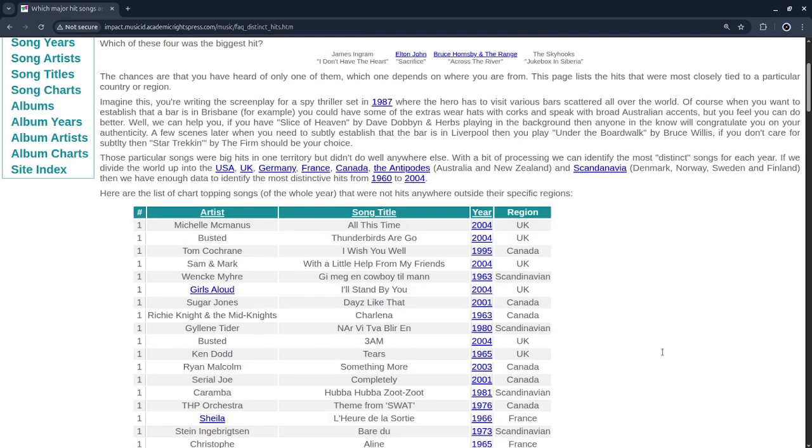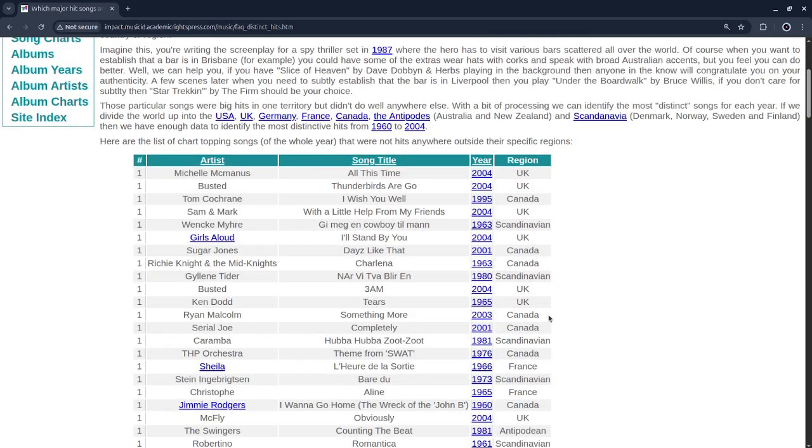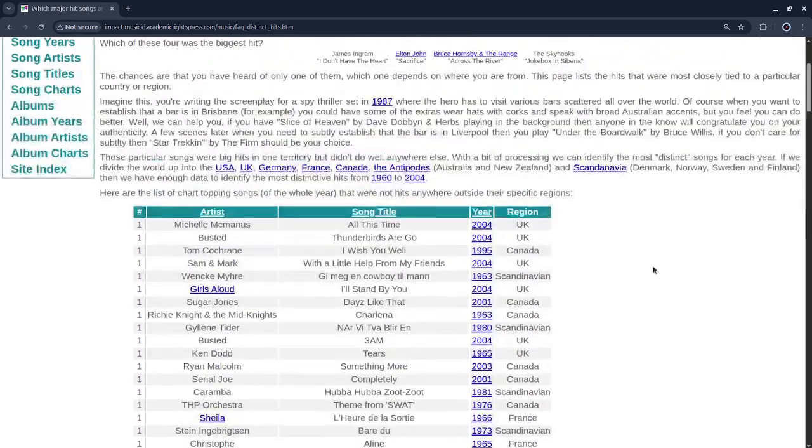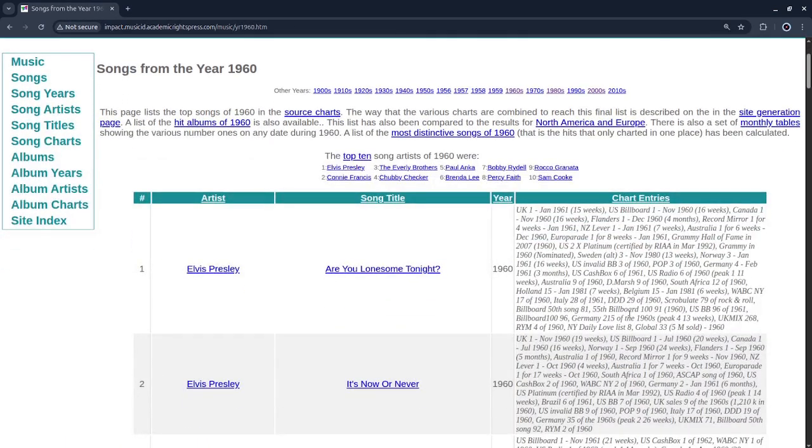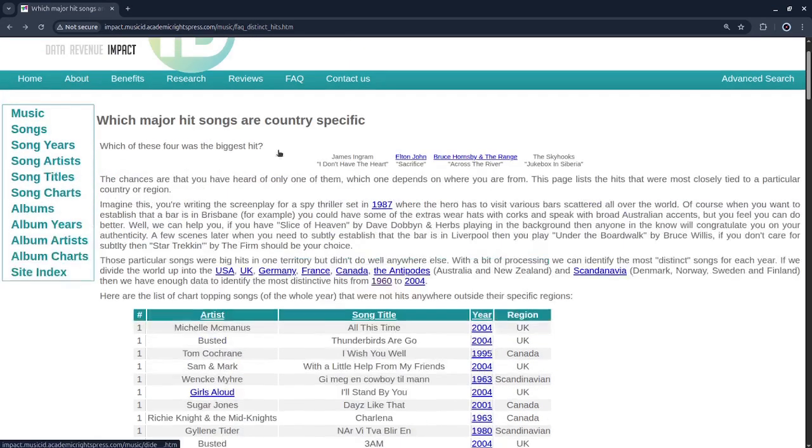I don't understand how English language things from Canada don't seem to cross the border into the rest of North America. They're not that different from any other American music, but here we are, tons of regional Canadian hits. So this is like an overall ranking, again, but you can also get into the nitty-gritty, as with all these pages, of individual years. So that's pretty fun to poke around.